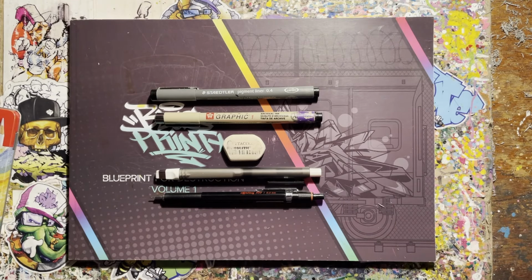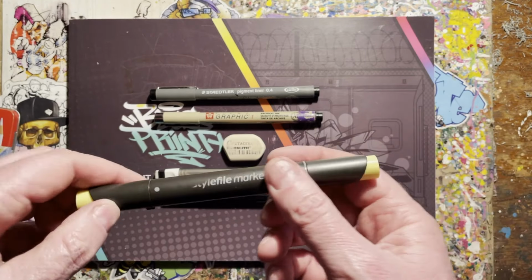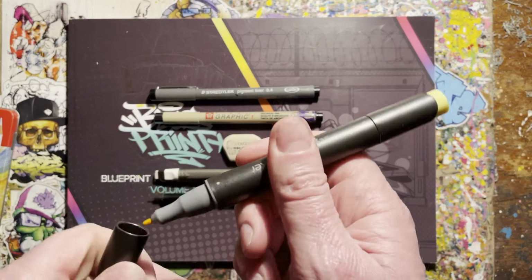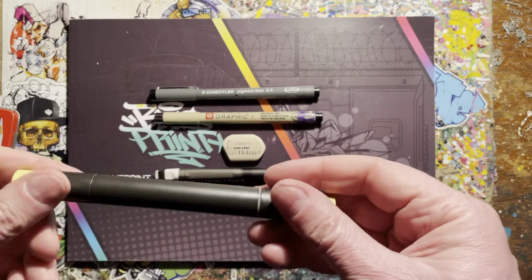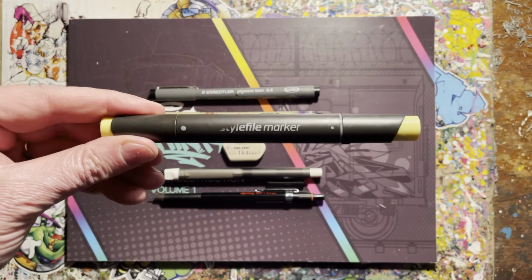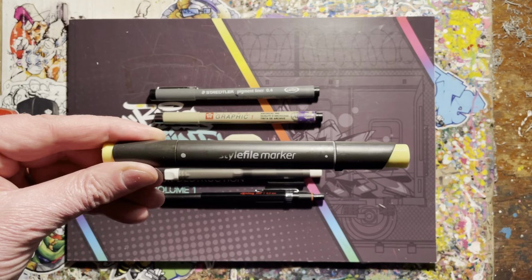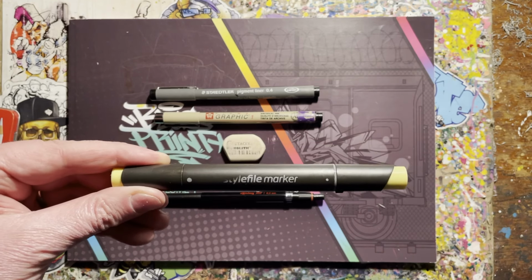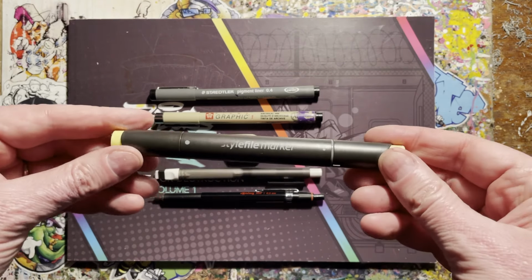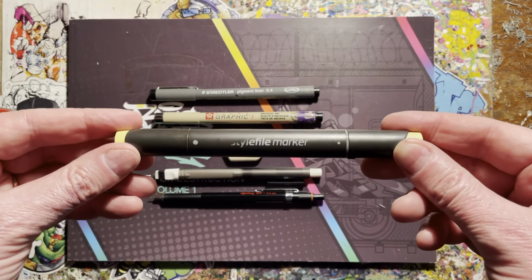Next up, colours, style file markers. This is mostly what I use. Beautiful double-ended marker, big fat end that end, and a slimmer end that end. And these markers, I find them really fantastic. They're a sort of above middling marker. They're better than a low end marker, and not as good as a Copic. But Copics are very expensive, and they do the same job. And once you get skilled with these, I promise you, you'll be able to do work that looks as good as a Copic. Some people may disagree with that. I think they're wrong.